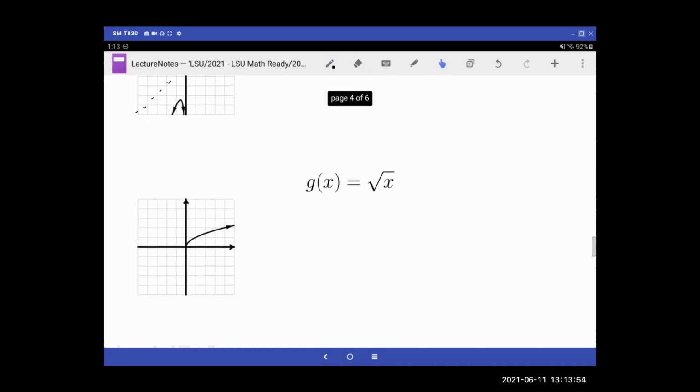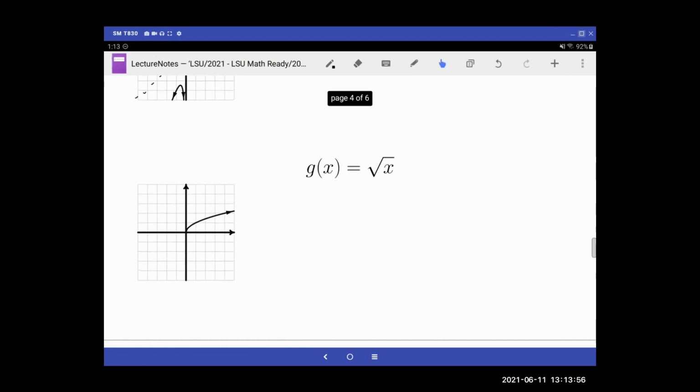Okay, and then this one here was neither. Okay, so let's check the symmetry for both. If it were even, we'd have symmetry with respect to the y-axis here. In other words, this right piece would have a matching left piece. It does not, so there's no symmetry with respect to the y-axis. So we cannot say it's even.